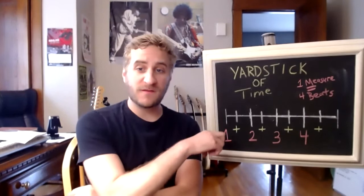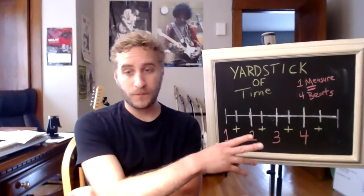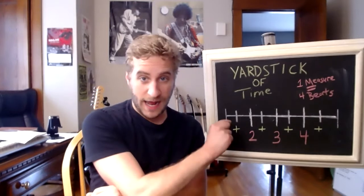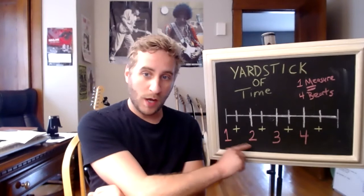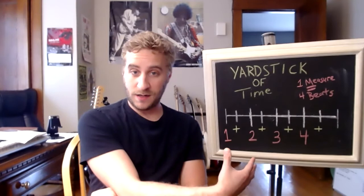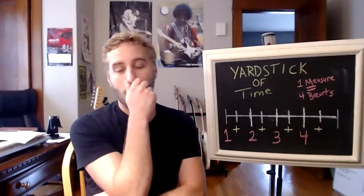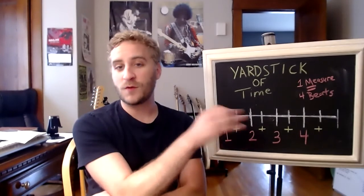So if we want to subdivide this measure of 4, we can subdivide it so that we're subdividing each beat in half. When we have just beats on 1, 2, 3, and 4, those are called quarter notes. Quarter notes mean they equal 1 beat, and if they're a quarter, 4 quarters equal 1 whole. So 4 quarter notes, 1, 2, 3, 4, equal 1 measure.